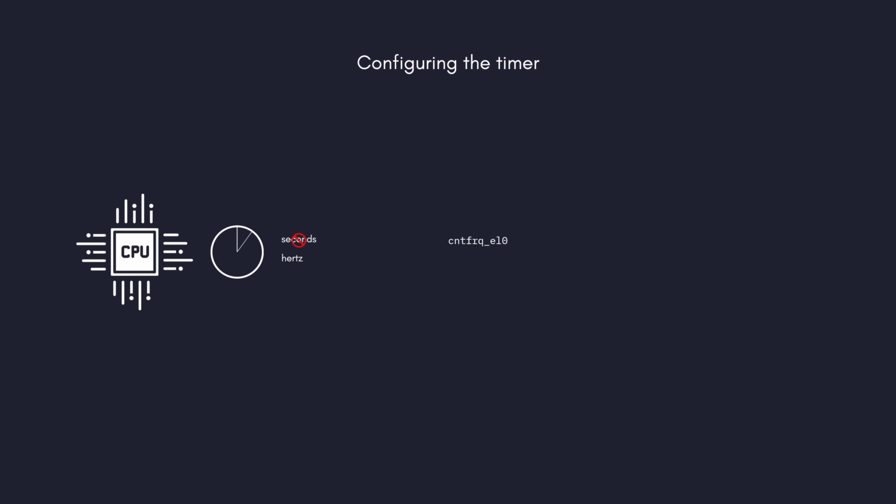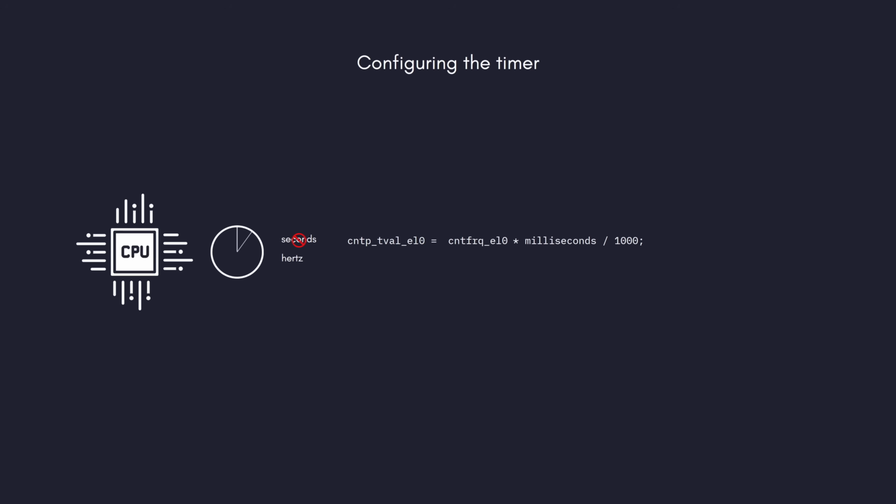Then we have to set up how much time we want to pass before the interrupt passes. We're going to do this in milliseconds because we want to have a lot of control over how quickly our processes alternate between each other. So we're going to write it in milliseconds and divide it by 1,000 to convert that to seconds. Then we're going to multiply that by the value of the frequency that we've just gotten from the timer. And we inform the timer of that by writing to this other register.